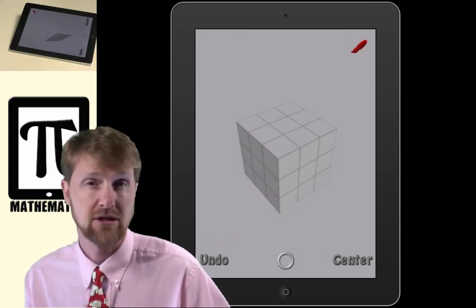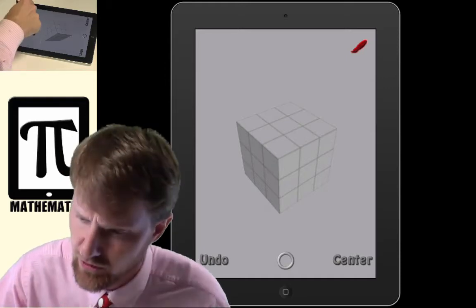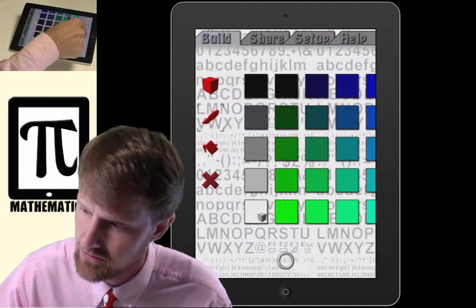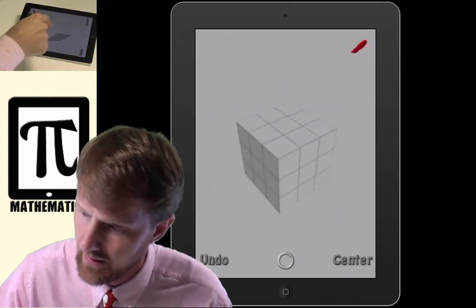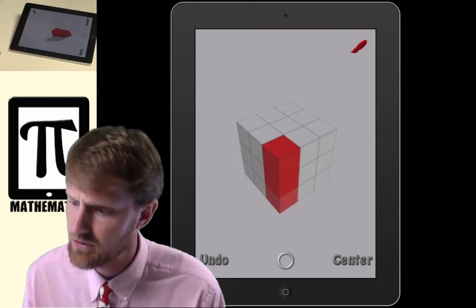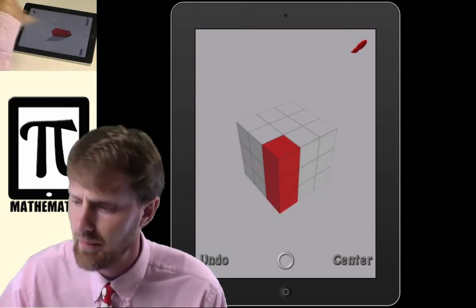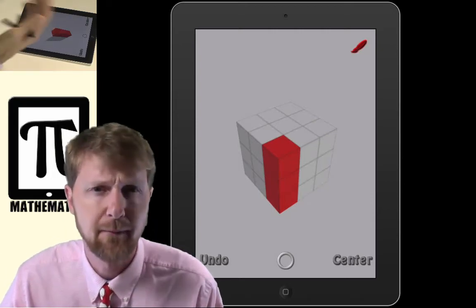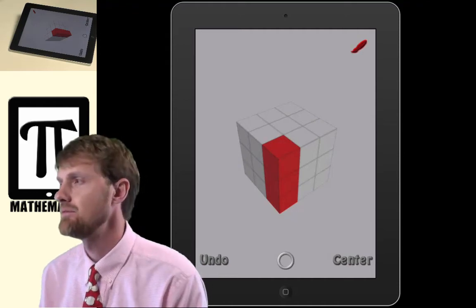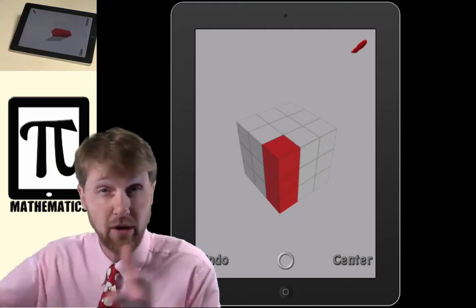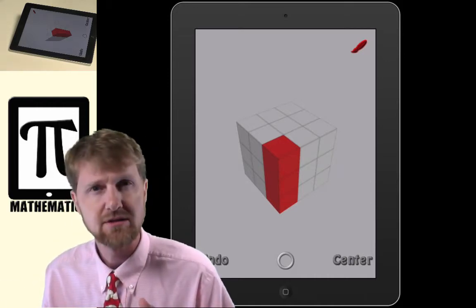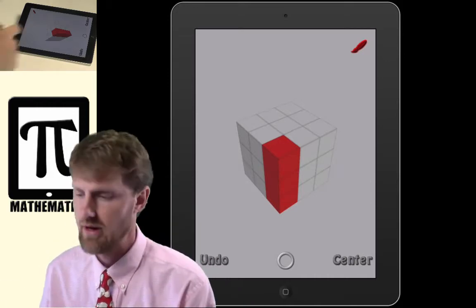and I paint the outside of it red, so here's my paintbrush. Let me go back. Paintbrush, and then go back here, and I paint it red, and I paint this one red, and I paint this one red, and so forth and so on. I paint the whole outside red. After we've broken it, Minecraft hammer smashed it into pieces, how many of those pieces only have 1 face that's red?